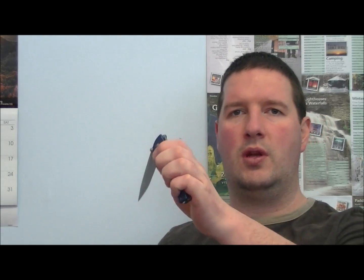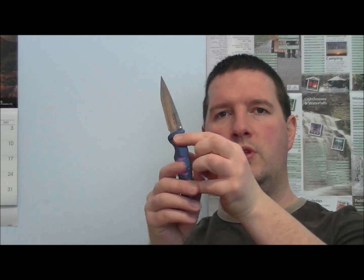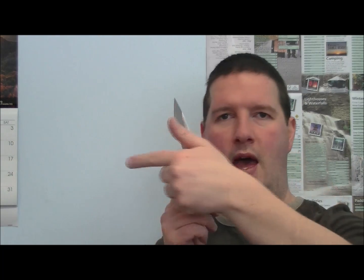However, the pocket clip gets a little bit in the way of the left side thumb stud. You can open it left-handed. I'll just demonstrate here for you quickly. You can do it, but you have to come up the knife in this direction, not across the knife, which we sometimes do. A lot of guys, especially if you're wanting to flip it out fast, will come across the handle and deploy that way.